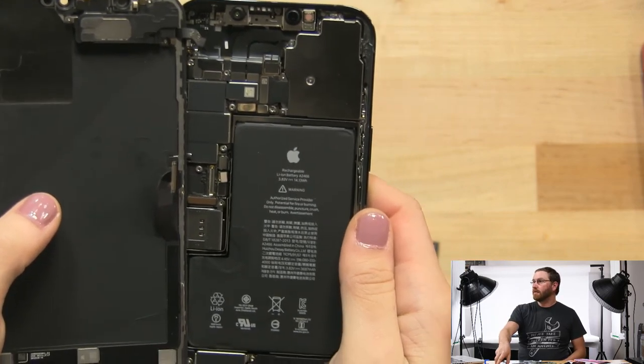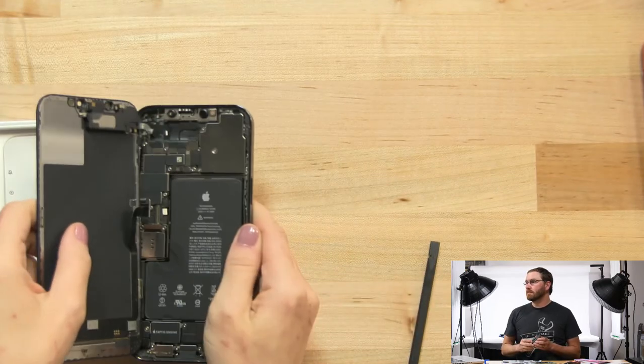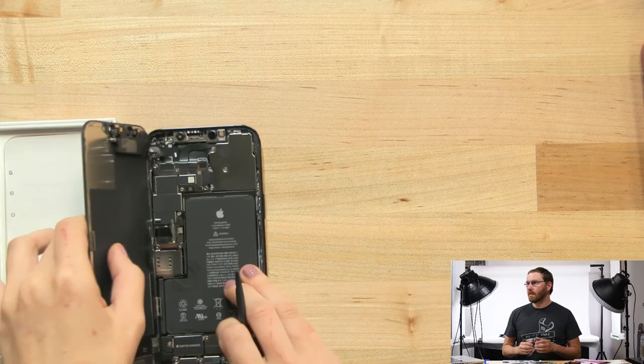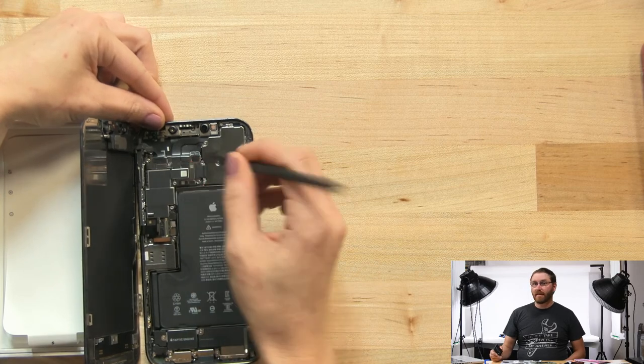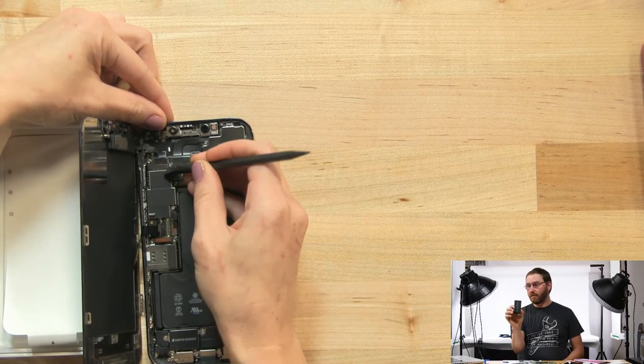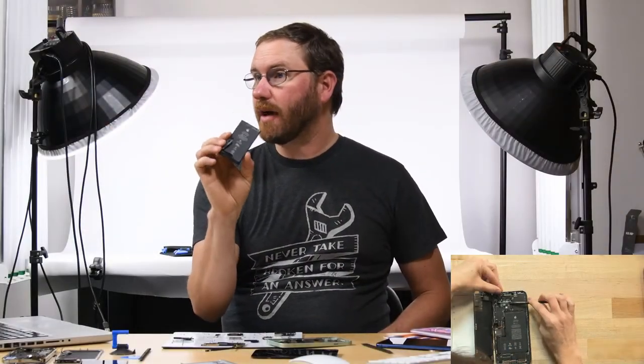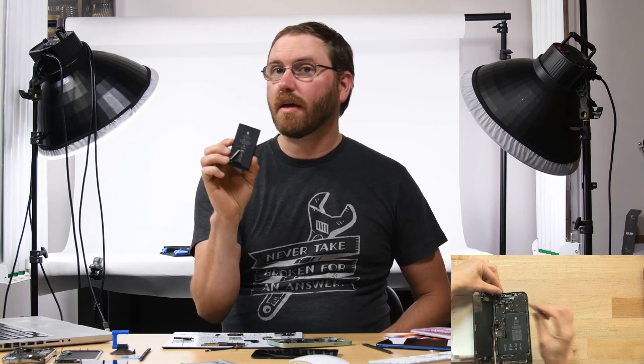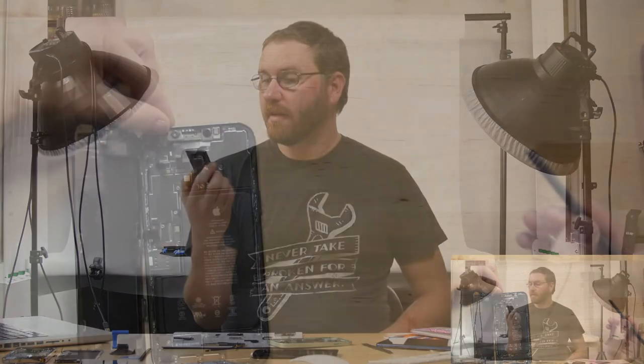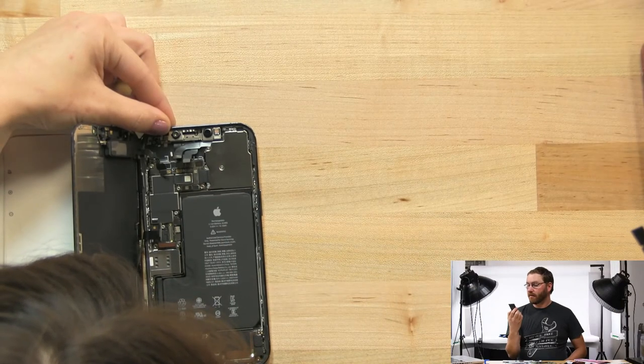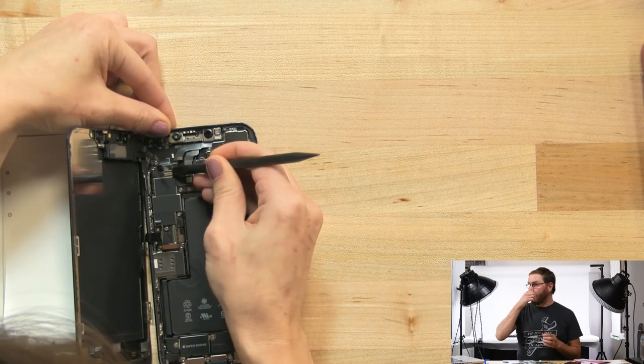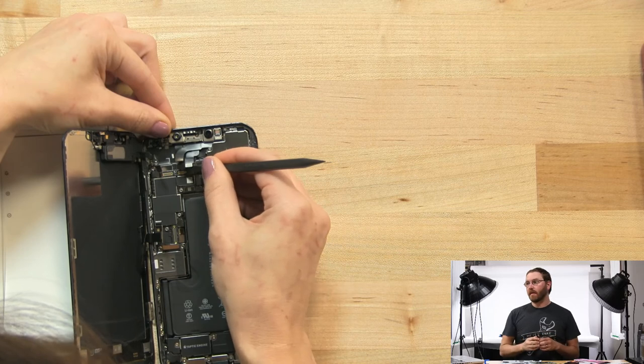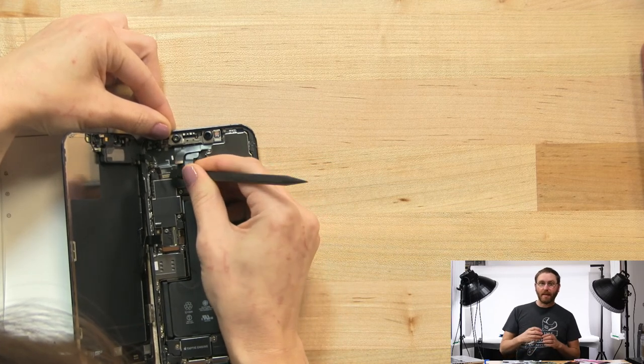So if you really like connectors and if you've watched this channel, I hate them. I break them often. This board is just chock full of connectors. So I'm going to be as delicate as I can with the spudger and gently remove them so I can get this display off and get moving. And so as you see inside the 12 Pro Max, the battery looks very different than on the others. This is the 12 battery. I think the 12 and the 12 Pro batteries are interchangeable. This battery, so this is a 2800 milliamp hour battery. What's the battery capacity on that one? It says 3687 milliamp hours. So that's another 800 milliamp hours bigger.